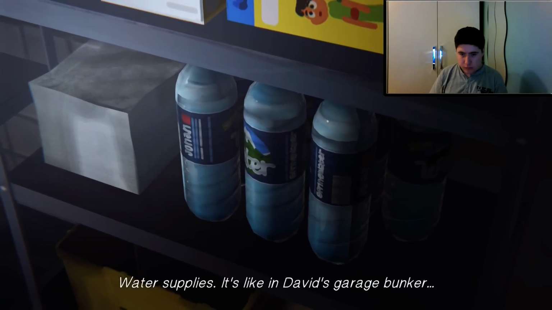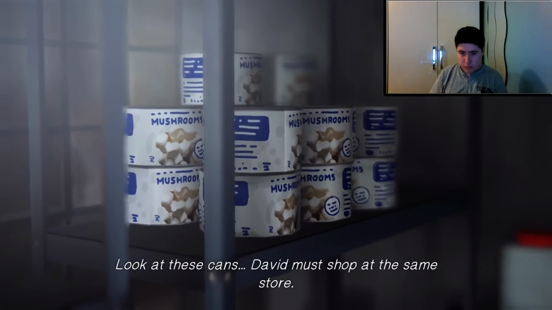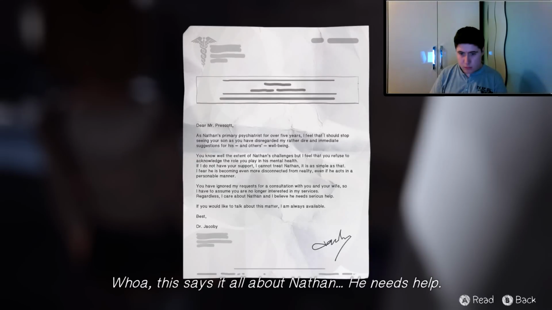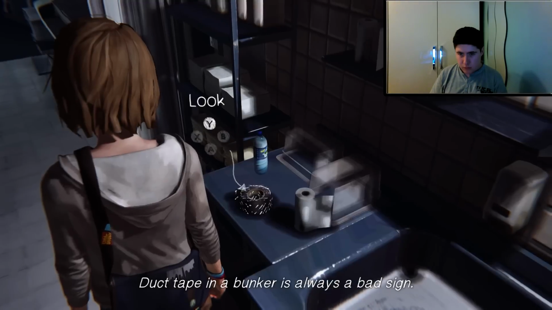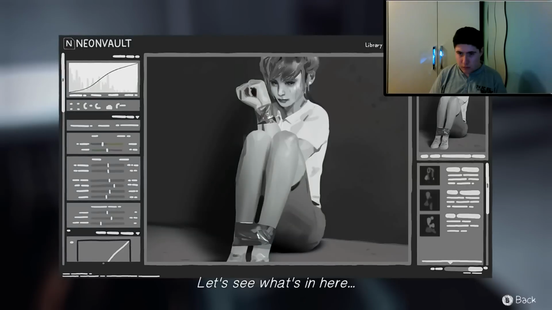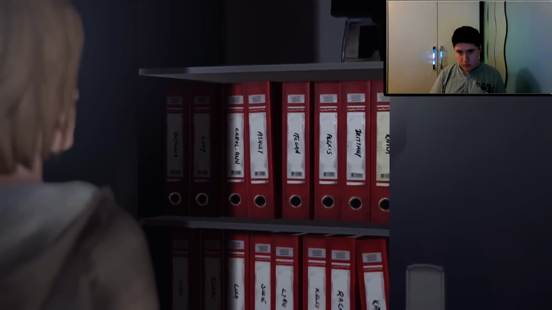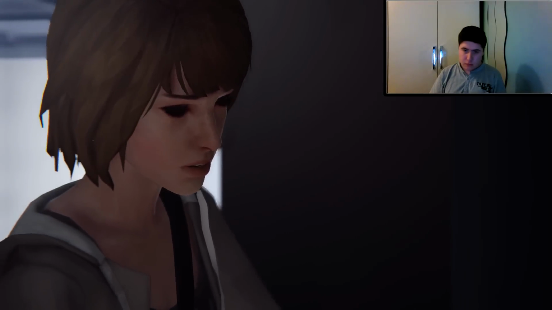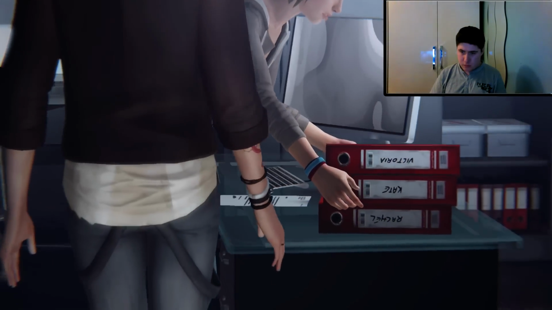Water supplies. It's like in David's garage bunker. Look at these cans. David must shop at the same store. Whoa. This says it all about Nathan. Duct tape in a bunker is always a bad sign. Let's see what's in here. Oh my god. No. Come on, let's see what this shit is all about. We are.